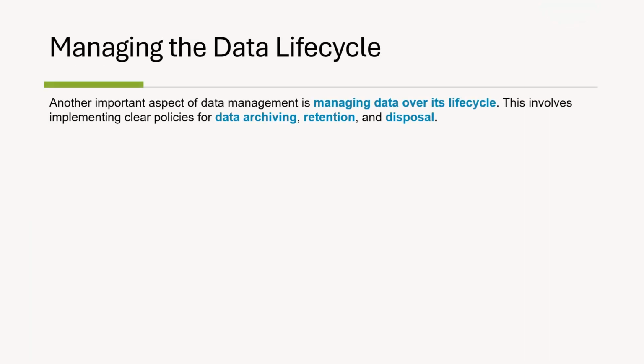Another important aspect of data management is managing data over its life cycle. This involves implementing clear policies for data archiving, retention, and disposal. For example, you might have a policy that requires certain types of material data to be archived after a specified period, such as 5 years, and then disposed of after 10 years.